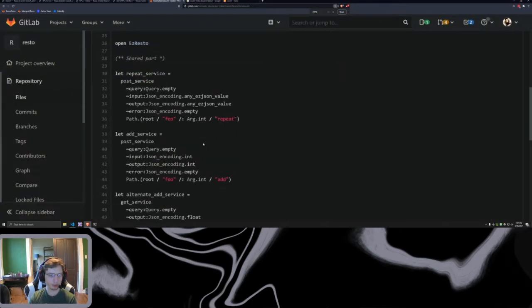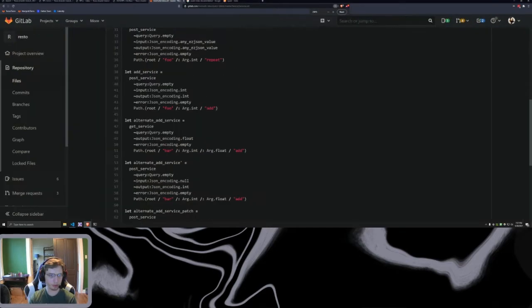This is helpful. Okay, so the add service, we're gonna assume, oh, it's so dangerous, but we're gonna do it anyway, that if I make a post request to this service once it's up and running with an empty query string, if I give it an integer, it's going to reply with an integer.